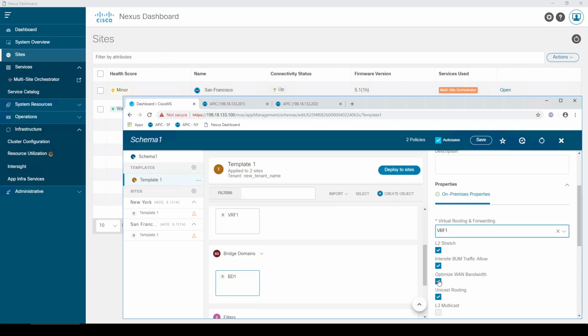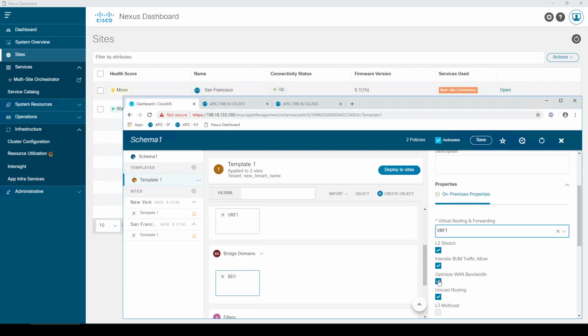I believe that this tells this bridge domain to make use of the head-end replication TEP that we configured earlier, or the multicast overlay TEP, just because it's more efficient to use multicast to send traffic over your WAN than it is to use unicast traffic.